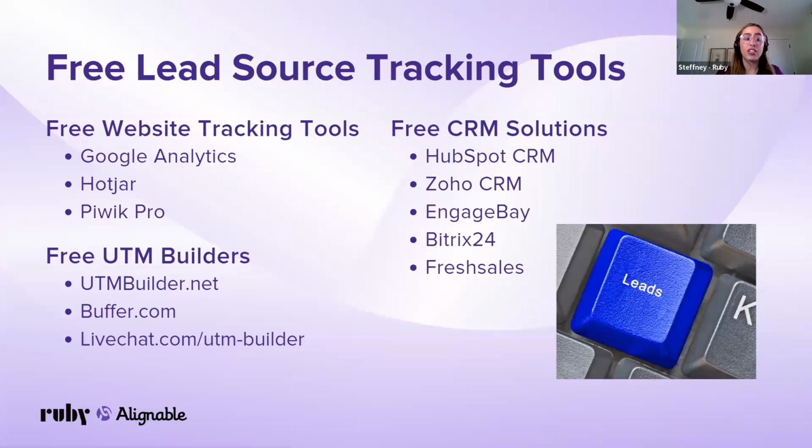And furthermore, there are tons of free resources that you can use to build UTMs. When building UTMs, you just want to be sure that you understand how your UTMs translate to your website tracking tools like Google Analytics. When you create UTMs, you can add unique identifiers known as UTM terms within custom UTM links that you can create. Then you can use website tracking tools to determine how many website visitors clicked on specific UTMs that you made. As a starting point, we recommend using Google Analytics because it is easy to use, it's completely free, and it automatically pulls in your website data.